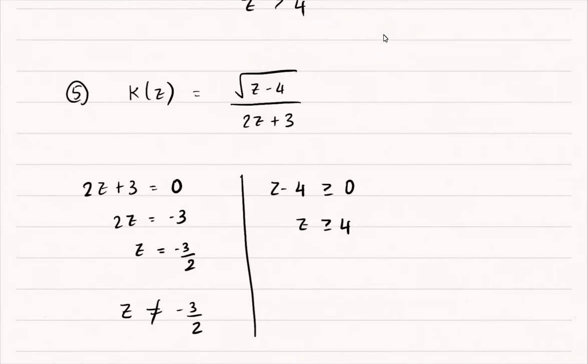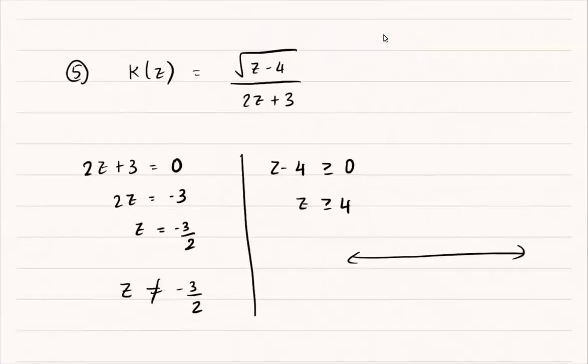So if I look at the domain of the final function, I had to incorporate both of these restrictions. What is the restriction from the first one? That -3/2 is not allowed. What is the restriction from the second one? It has to be greater than or equal to 4. You had to use the region of intersection. Now, this restriction of greater than or equal to 4 already excludes everything less than 4. And since -3/2 is on that side of it, we don't have to worry about it. So the final domain of this function will be 4 to infinity.